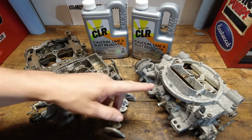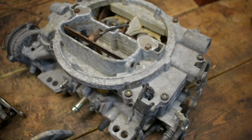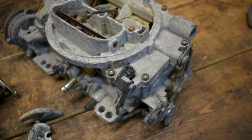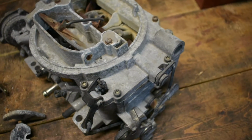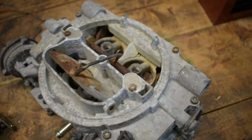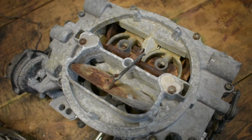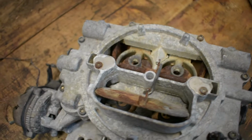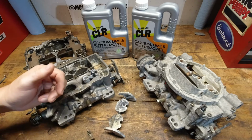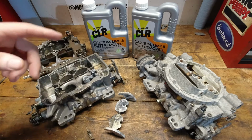This carburetor I'm going to have to try to knock apart. You saw in the opening there that it is completely locked up. No matter what you do to that one, it's shot. I think it had a fire on it one time. It looks like the accelerator pump is a little crusty from that. So we'll try to knock the top off here in just a second and see if we can get it apart and at least see what the inside looks like. But I'm very skeptical on this.